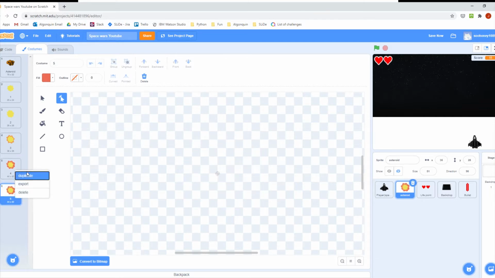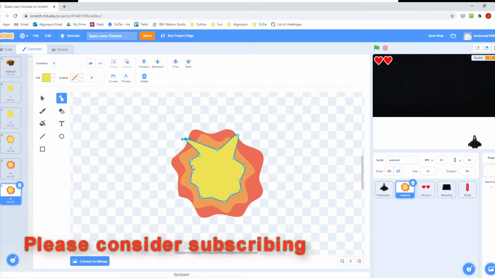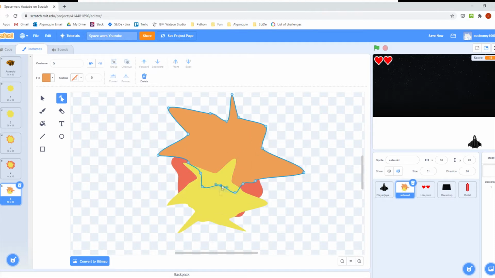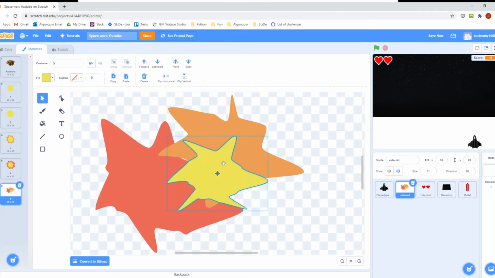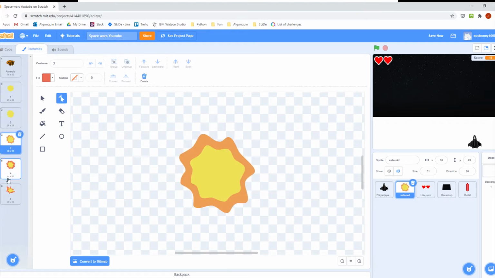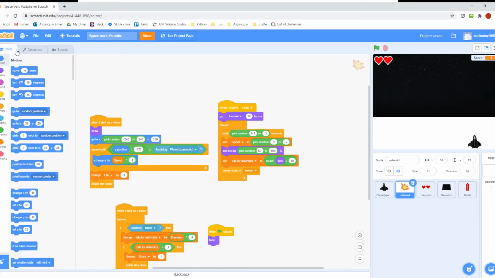So for the fifth frame, kind of go like that, kind of go wild, kind of like that. And I'm actually going to fix everything else, kind of like this. So maybe I'm not done, so I'll be back again. So here's my cycle, which kind of looks ugly, but good. And let's start coding now, which is also really simple.